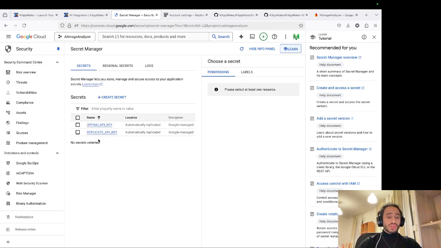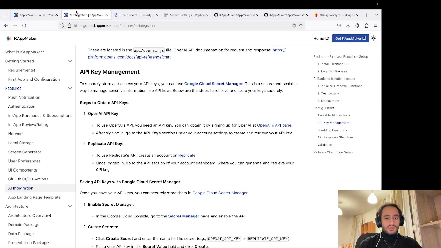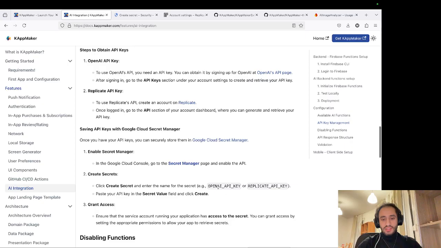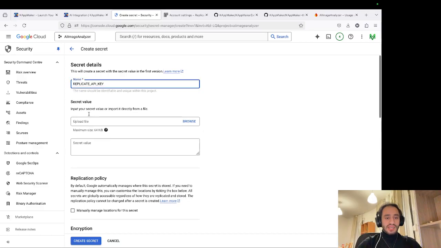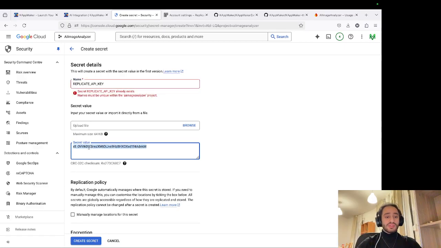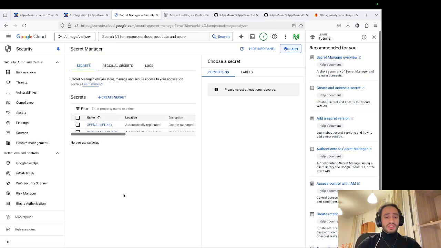I will use both the OpenAI and the Replicate API keys. So you need to create the secret and call it OpenAI API key or Replicate API key, and you just create, and you set the API key value here, and you create the secret. I already created both of them, so I will not create them again.